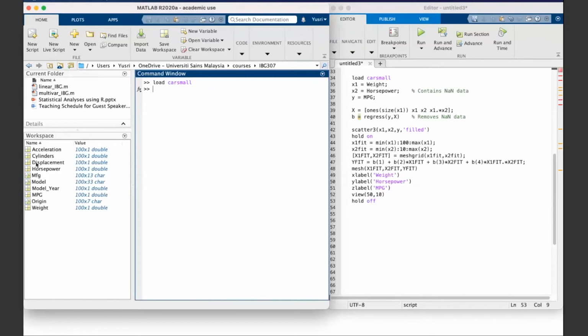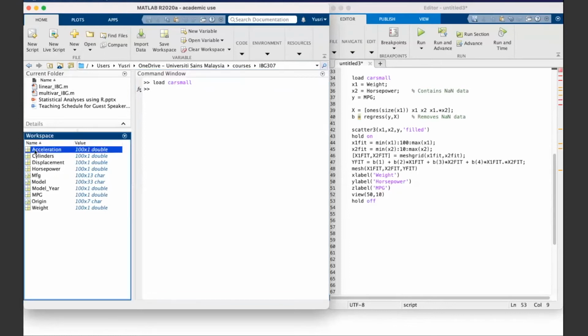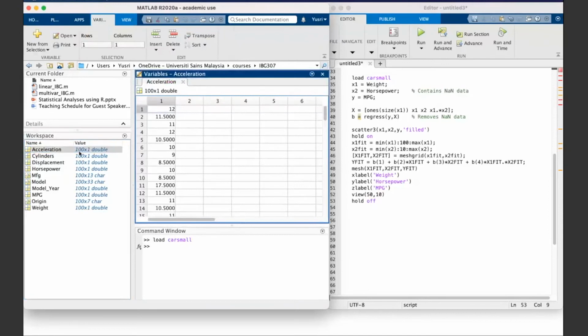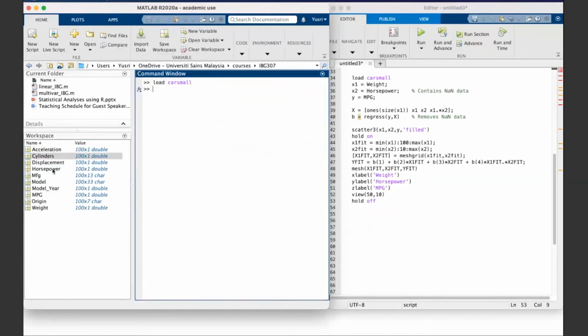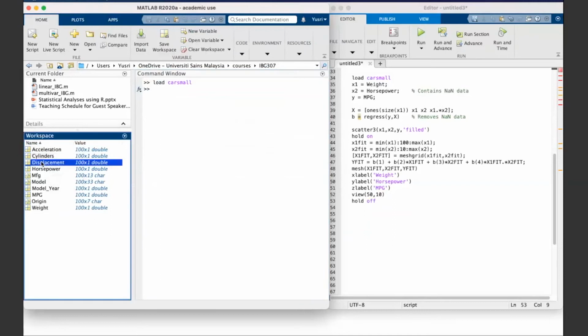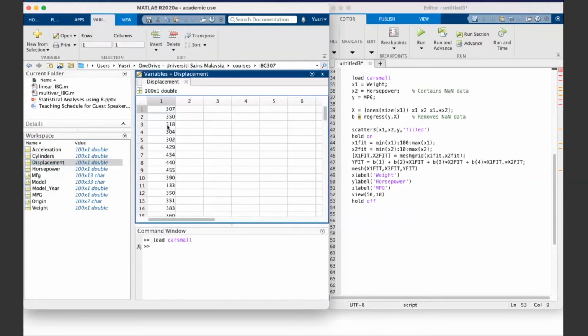So let's understand a bit. As written in the name, car, it's something to do with cars. So this is car data. Acceleration. Let's see, there are 100 rows. I think this is the top acceleration value. And then cylinders is the number of cylinders for the car. Some have 8 cylinders, some 4 cylinders. I think car buffs would probably understand this. I'm not a car buff myself, but I have some idea of what it is. So it's just the number of cylinders in the car. And then the displacement, I think that has something to do with the engine too.